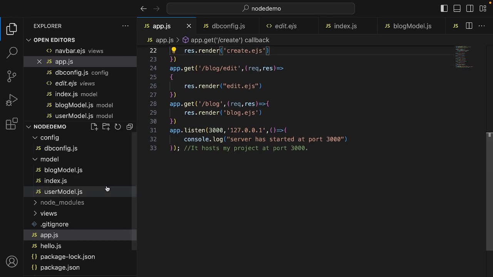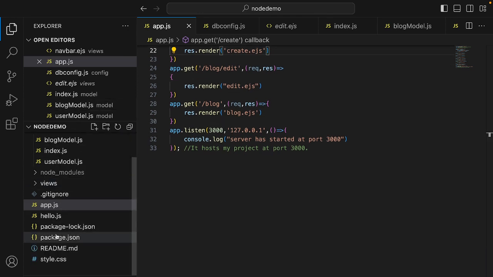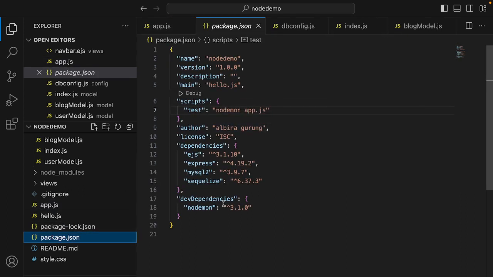Give me 2-3 seconds more. Express. Oh, we are missing this package in our project. In order to make ejs files, ejs pages, we need to have the ejs package also. Oh, I just missed this part.